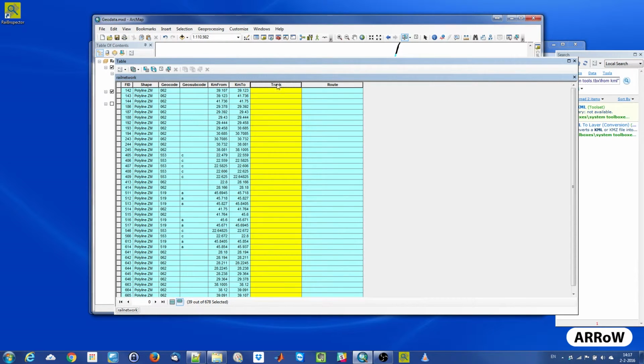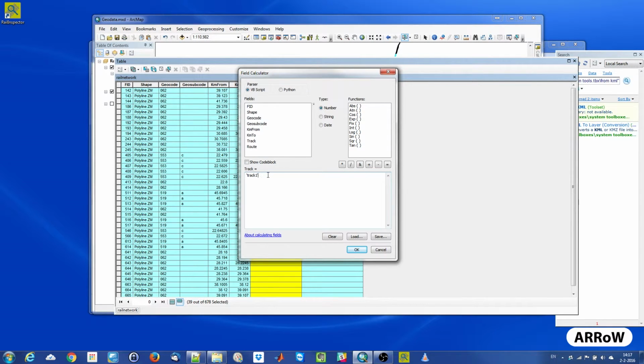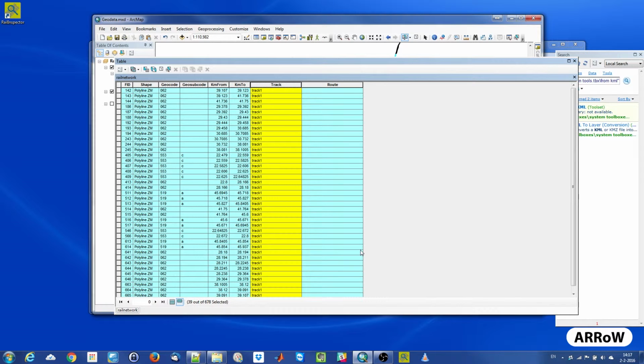Okay, a failure. I think I used the wrong quotation marks. Not sure. Yes. Okay.